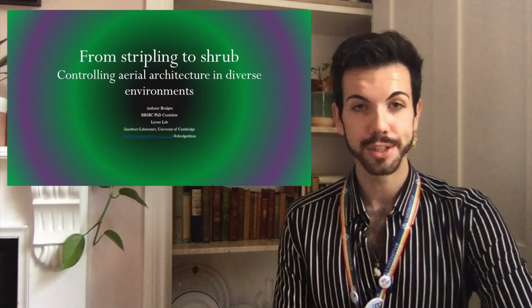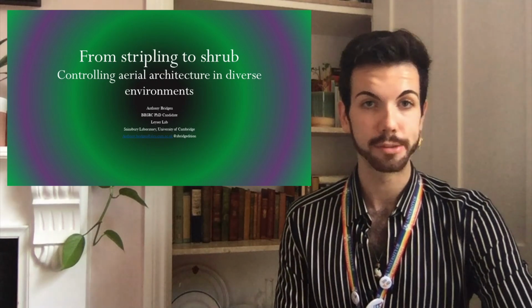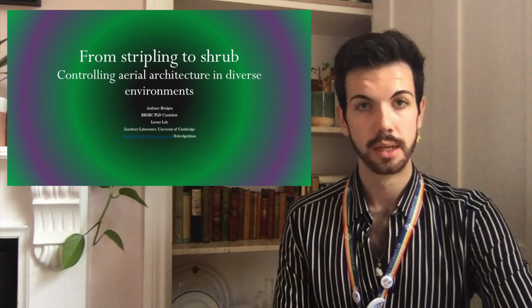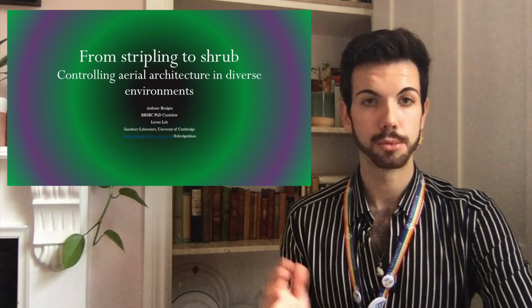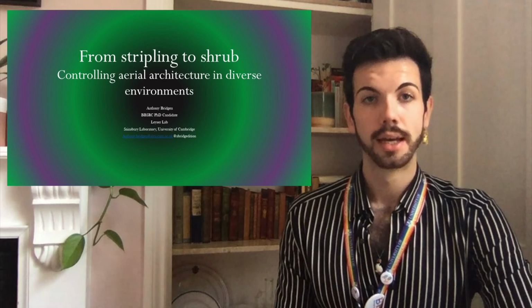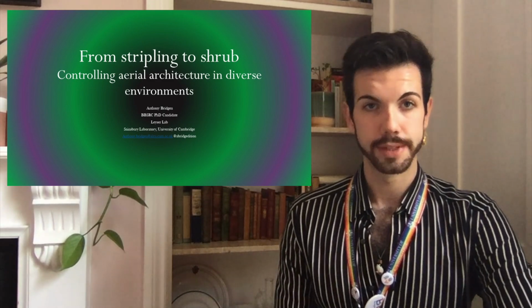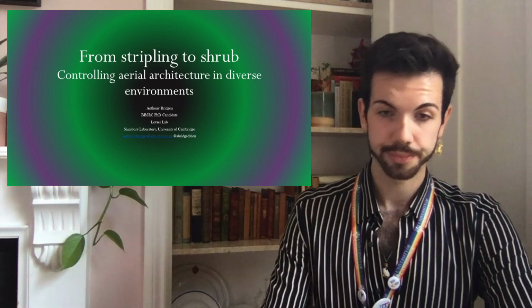Hi, my name is Anthony Bridgen, and I'm a PhD student at the Sainsbury Laboratory at the University of Cambridge. I'm a member of the LISA group, and I'm also a member of Gombelinkies College. And I'm here to talk to you a little bit about my research and what I do day to day.